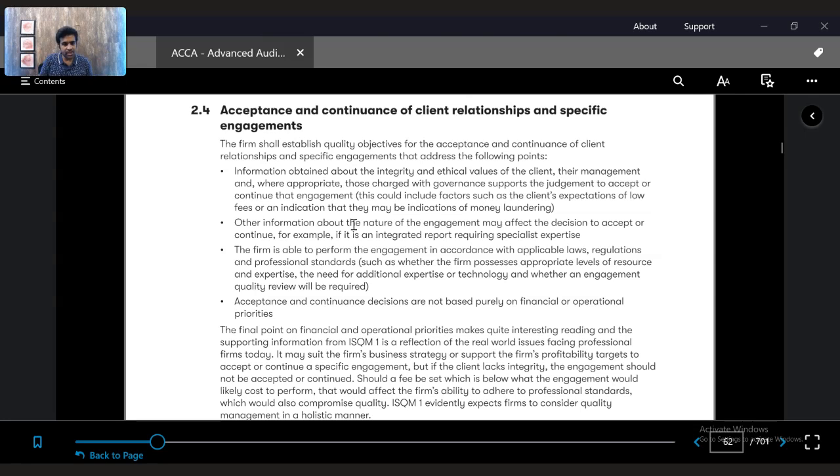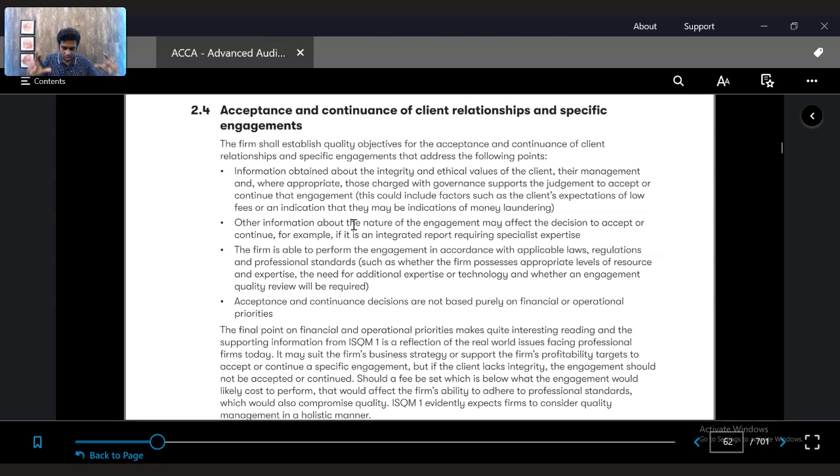So before you accept any client, proper due diligence, proper KYC has to be maintained, and proper information has to be obtained with respect to the client. But at the same time, if you have an existing relationship, if the firm is already providing audits to existing clients, then at the start of each year, the auditor should do re-KYC checks. He should repeat the independence declaration of the employees. He should re-evaluate whether there is a conflict of interest or any competence issue to perform the audit, etc.